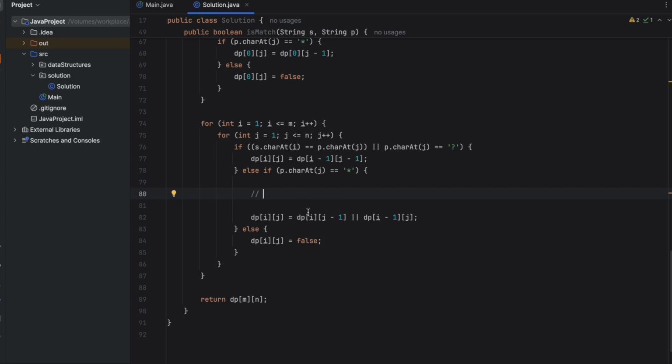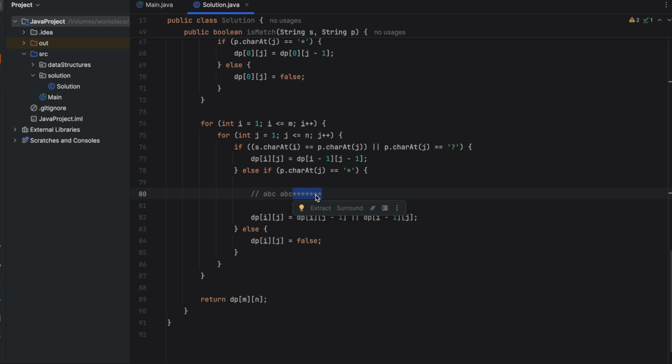If we know that, let's say, ABC matches ABC, and then the jth character is a star, this would again be true because we can add as many stars at the end. This will always be true because star can replace an empty character.